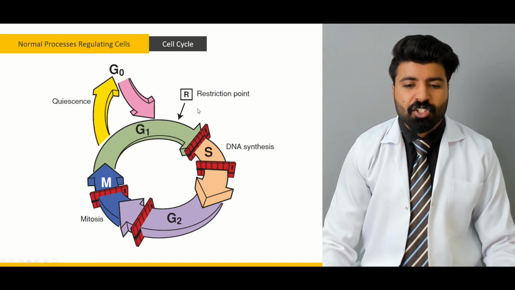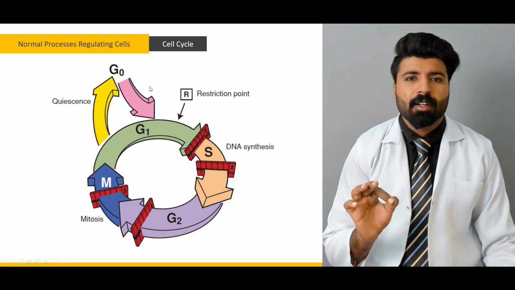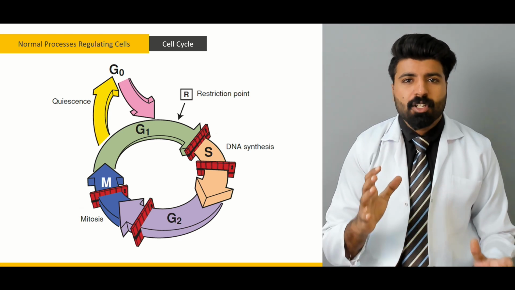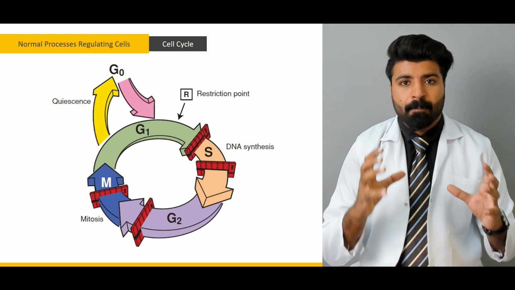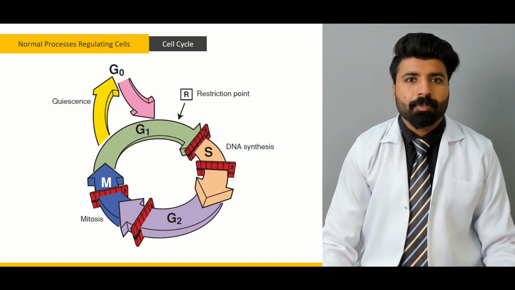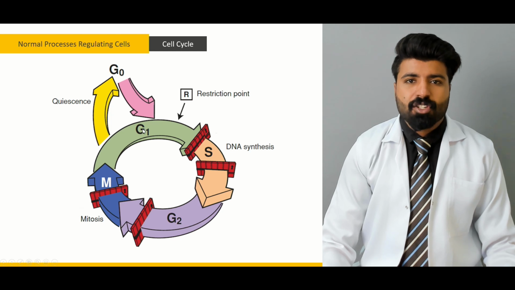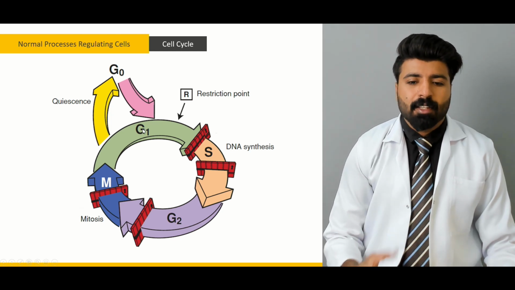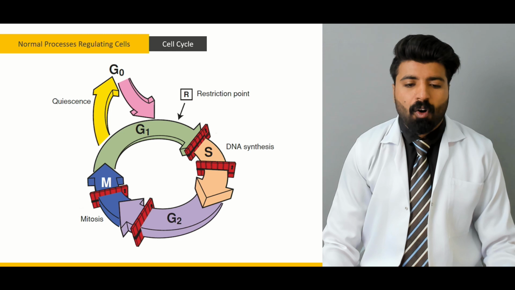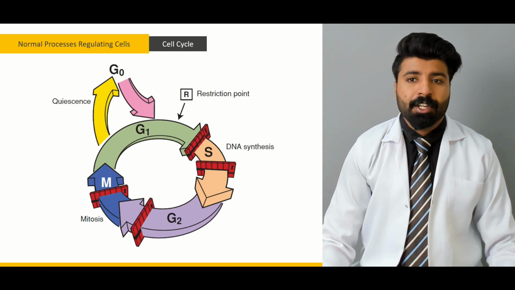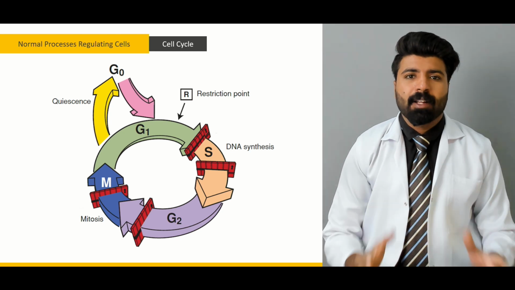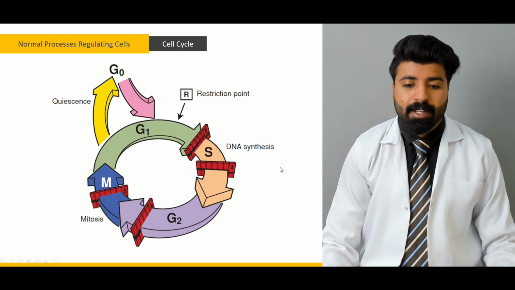There's this restriction point. At this restriction point, major physiological things are happening. This is the phase in which the cell determines whether it has to move on or go into the resting phase. Maybe the cell is not ready. It goes into a limbo. It needs more time for preparing, more time for getting into the S stage of the cell cycle.